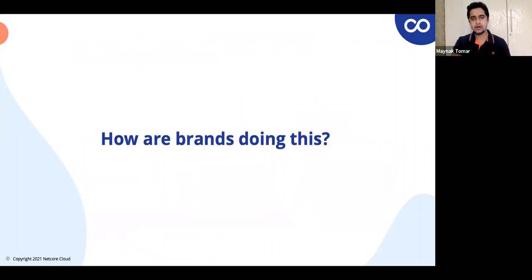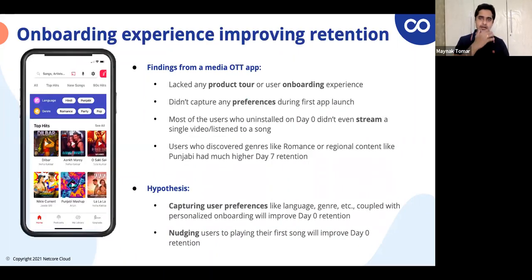Now let's see how different brands are doing this. A few examples. To start with, this is an interesting example by Media OTT, where I see that the whole user experience has been improved by adopting what is done at scale by Netflix, Amazon, and a lot of others. They try to understand the preferences of the user at the very first go.